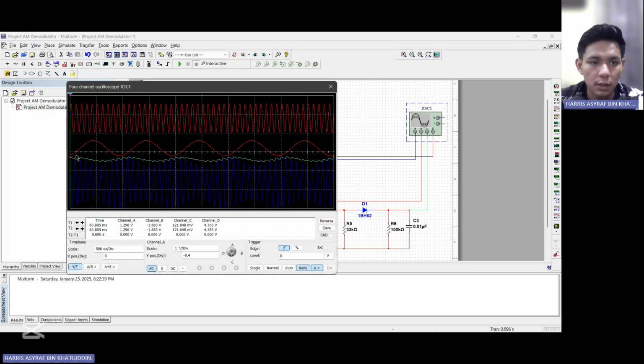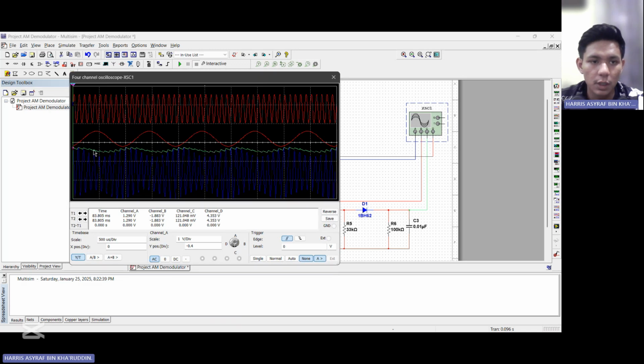What we got here is the carrier frequency. This is what we got on the demodulator from the lab. We got the same result like this, and in the other one we also get a similar result.